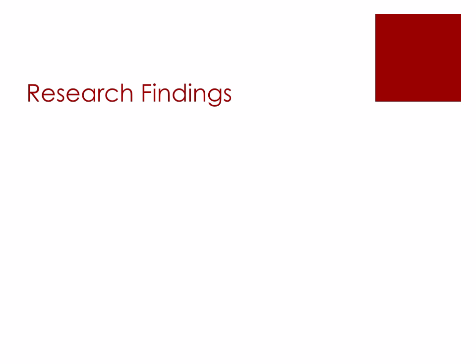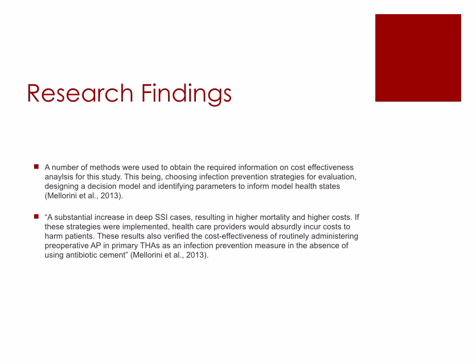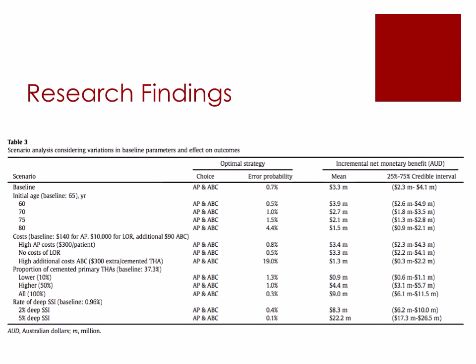So there are a number of methods used to obtain the required information on the cost-effectiveness analysis: choosing infection prevention strategies for evaluation, designing a decision model, and identifying parameters to inform model health states. A substantial increase in deep SSI cases was presented with higher mortality and higher costs. These results also verified the cost-effectiveness of routinely administering preoperative antibiotic prophylaxis.